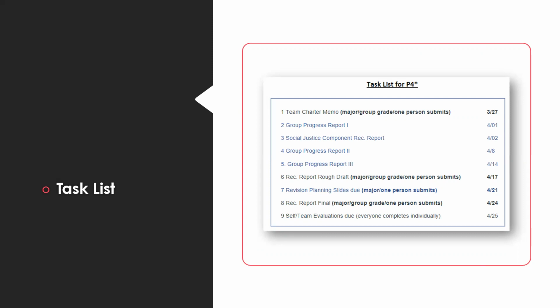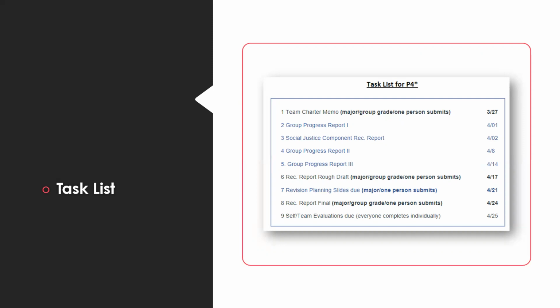If blue assignments are not submitted, group grades are not impacted. Items that are in blue, only one person submits, and they're the only one to receive a grade for this item. Assign one blue item per person. Black items on the list are group assignments, but one person should be responsible for making sure these are completed. Do not assign more than one person per item. All of these notes I just went over are on the task list sheet, and you can access it via Understanding Concepts. You can also find it under Files on Canvas.